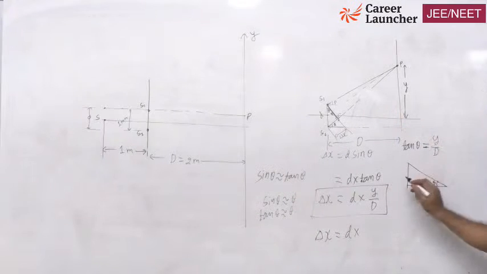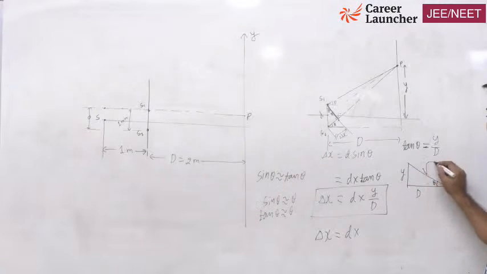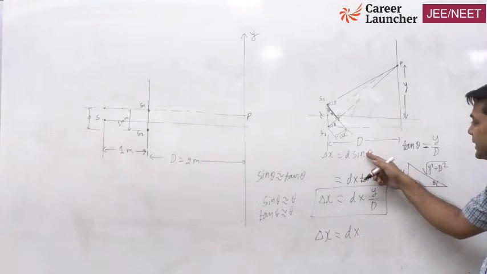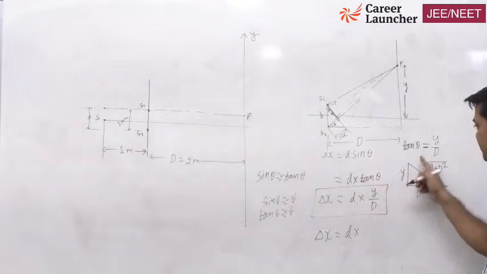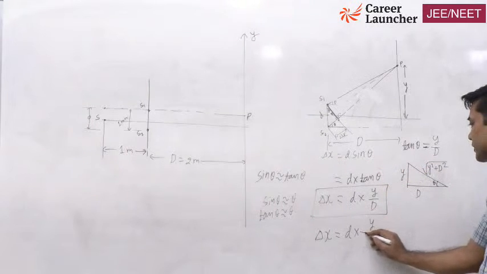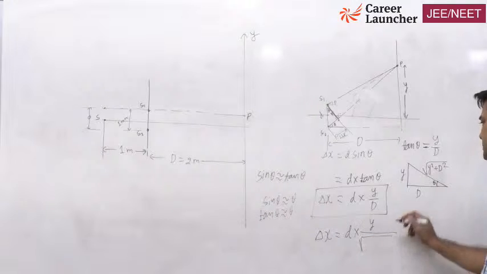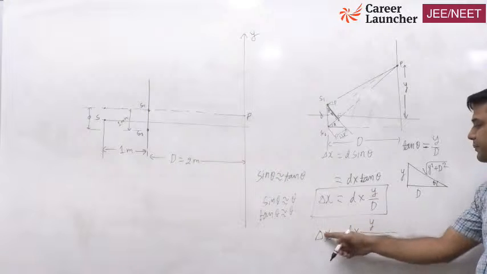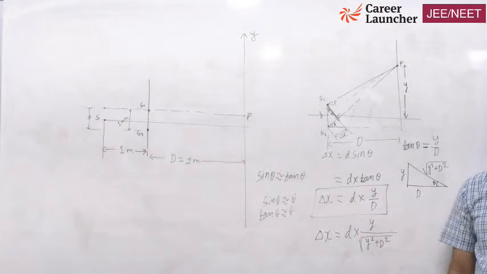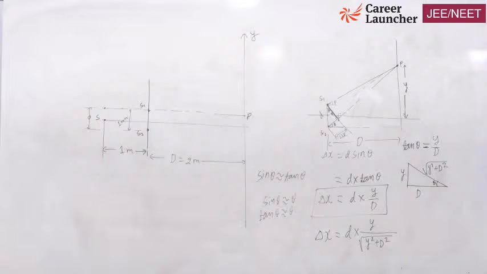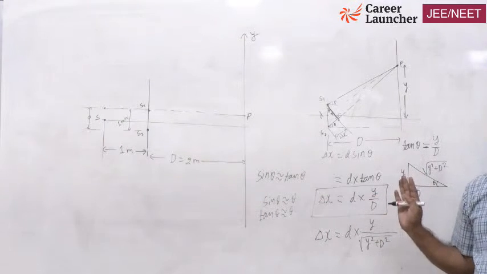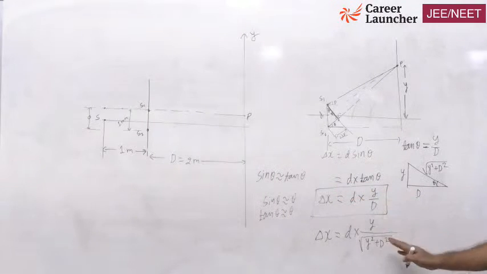Then in this case tan theta is given by y by d, so this becomes under root y square plus d square. So d into tan theta, and now sin theta directly you can write like this: sin theta is y by root y square plus d square. Okay, so this is the path difference when sin theta is not equal to tan theta. I have seen many times students only remember dy by d as the right answer. Not always. If sin theta is matching with theta, then it is equal, otherwise you have to use this.